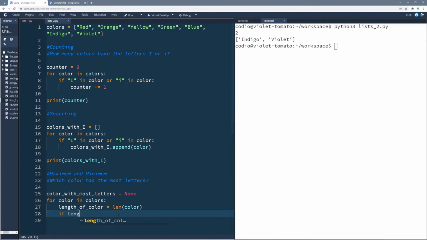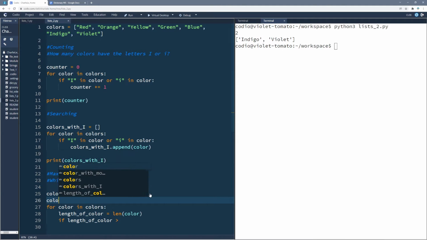If the length of color is greater than the color, so I said color with most letters here. So what I need as well is going to be color max letters. I'm going to set that equal to 0 for now, because I know every single color has more than 0 letters.